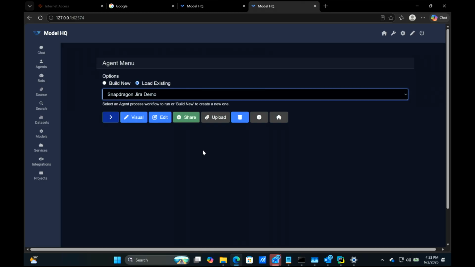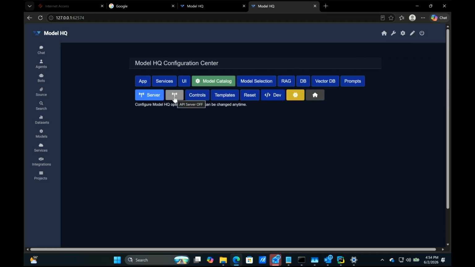How do you share this with somebody? How do you start integrating it into some kind of operational workflow? How do you integrate it into a custom application? And so what we're going to do is, in addition to being a UI-based app, all of the functionality can be exposed as a back-end Windows service. So by just flipping that switch, all the functionality of the product now is available over API.